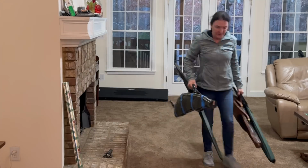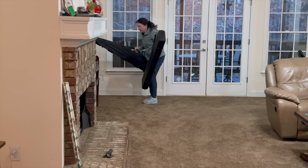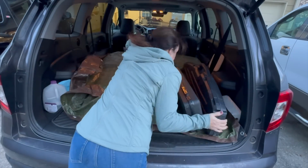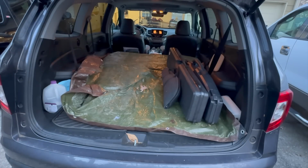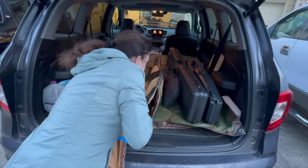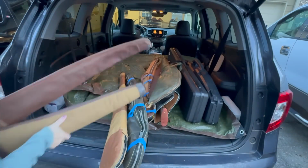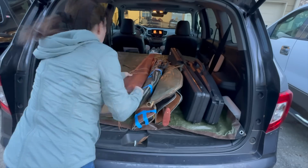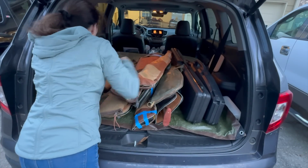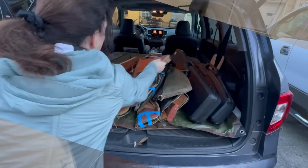His daughter, who has been by his side throughout this process, is feeling the weight of the moment too. She's juggled work, family, and caring for her father, and while she knows this move is the best decision for his well-being, it doesn't make the farewell any less heart-wrenching. As she gets him settled into his new space, I continue to work on the home. As I continued sorting through the house, there was one collection that held a particular special place in the homeowner's heart: his guns. They weren't just any firearms, they were heirlooms passed down from one generation to the next, each with its own story, each representing a piece of family history.